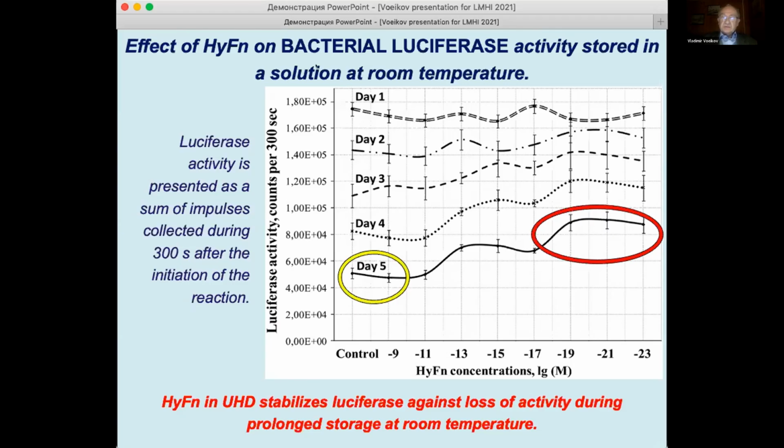inactivation. Here is the effect of hydrated fullerene on bacterial luciferase activity, which was stored in solution at room temperature for several days. So here is the control activity of this enzyme, which, as you see, deteriorated over several days. And here is the activity of the enzyme to which hydrated fullerenes in different ultra-high dilutions were added. One can see that hydrated fullerene in ultra-high dilutions, equivalent to concentrations down to minus 23 molar, stabilizes this luciferase against loss of activity.